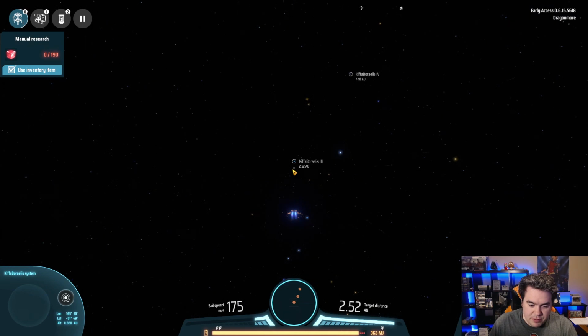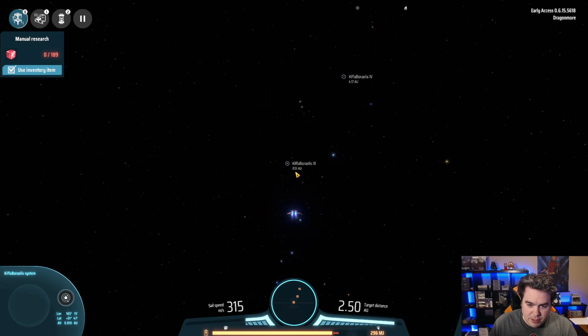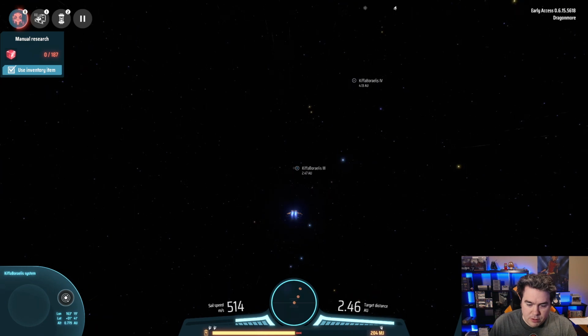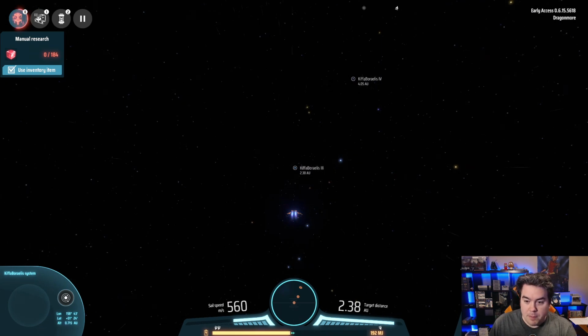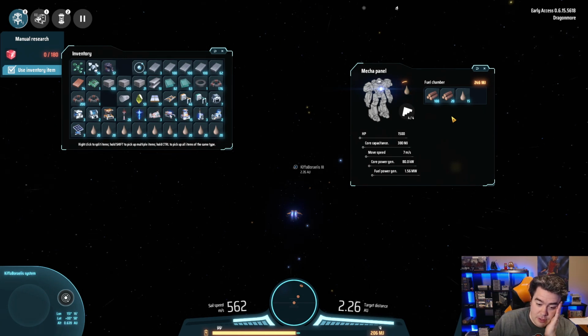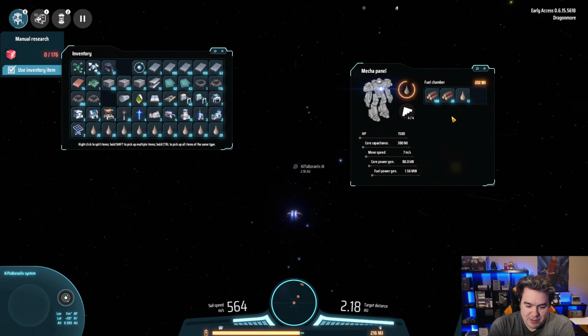Oh, I can hit shift. Alright, I can hit shift to go faster. Okay, cool. Oh, that uses a lot of power. Okay, and then C. Okay, so it took like half my fuel to burn just to speed up to 550, 560.